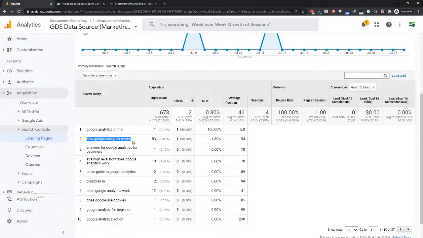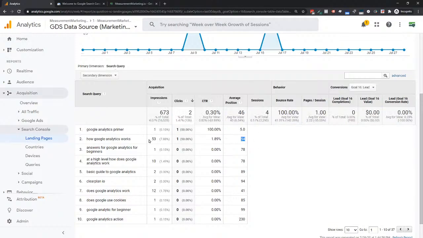Now, how do I know that more people are searching for this than this? It's because of the impressions. Again, this is not telling you how many people searched for it. That's what you can do in Google Search. You can find that and use Keyword Helper and everything else in Google Ads. And there's lots of other ways and tools that help you to do that. But roughly speaking, I can see a lot more people, 53 to 1, that are looking for how Google Analytics works, which also makes sense, right? How Google Analytics works. But that I rank at 54.